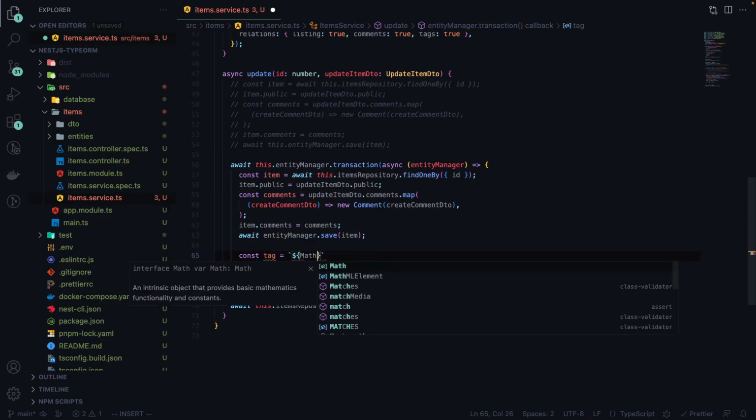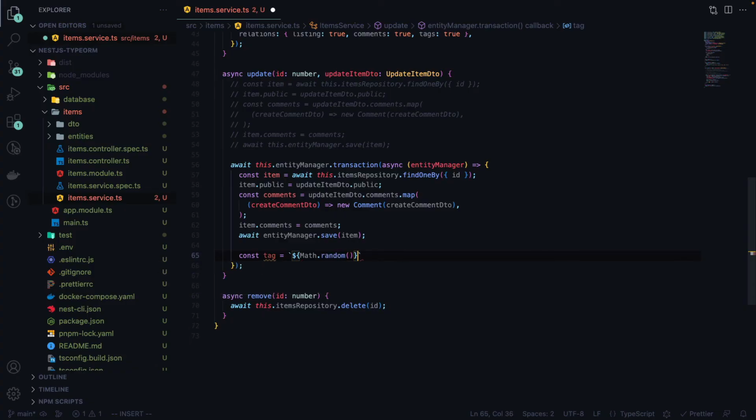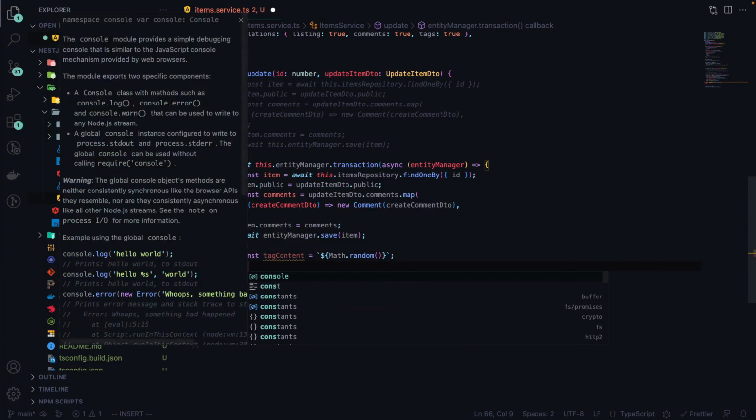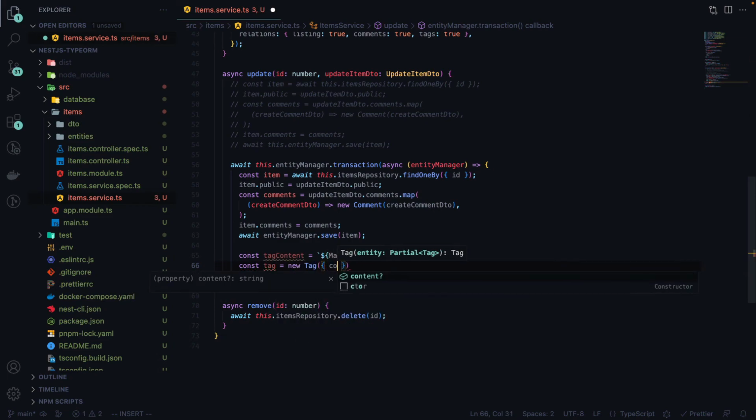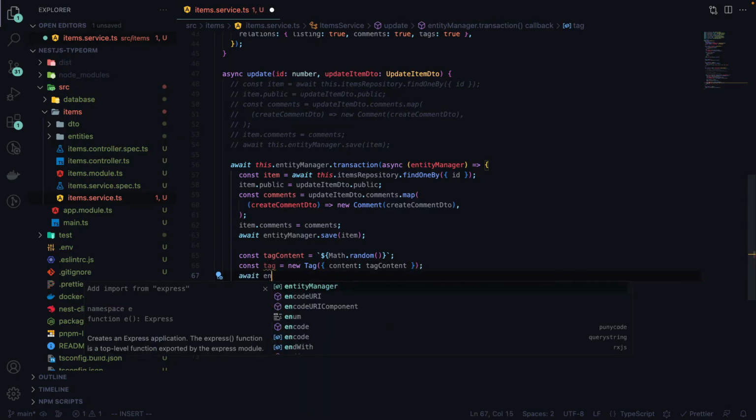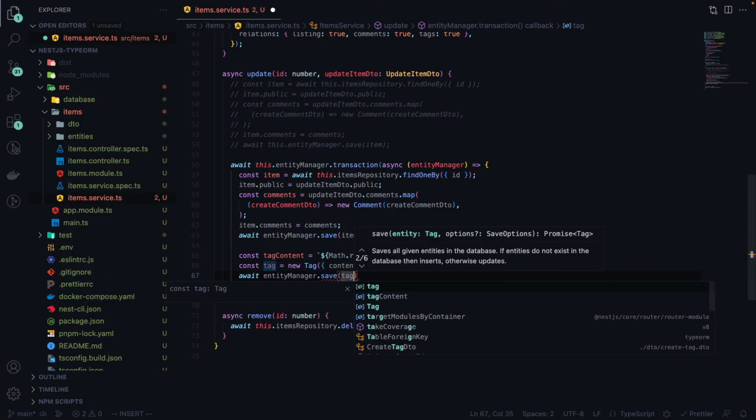So we'll open a template literal and call Math.random to generate this new tag. We'll set this equal to tagContent, and then we can create the new tag by calling const tag equal to new Tag and pass in the content of tagContent. Now we'll call await entityManager.save and save this tag.